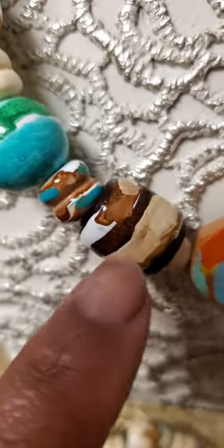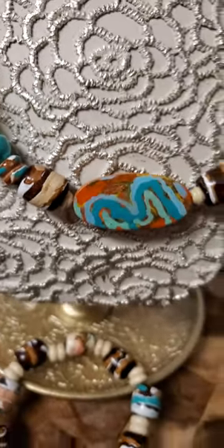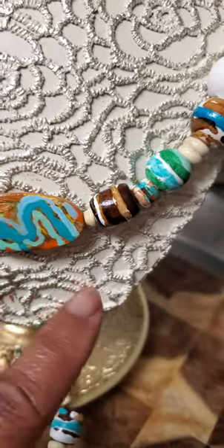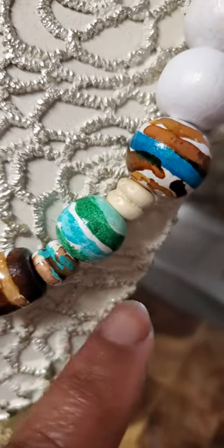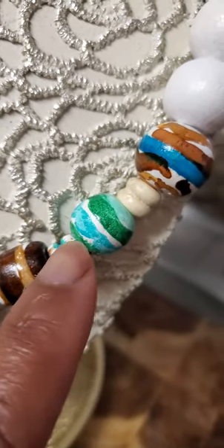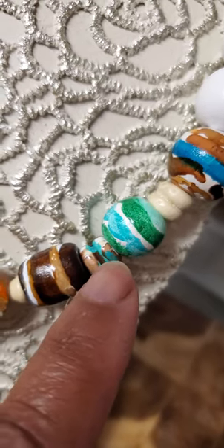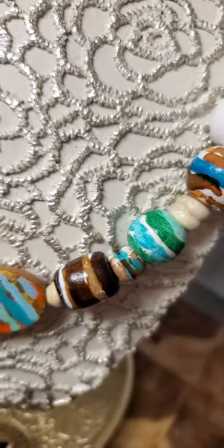I went back for these beads, y'all, and I got them out of Hobby Lobby. That bead there — they didn't have any more. So I'm going back today to see if they got that bead. I hand-painted that bead and turned it that way. And of course you saw this bead on my bracelet. Earth, land, mother, nature — that's what I think of when I look at these beads. That's what I'm trying to strive for.